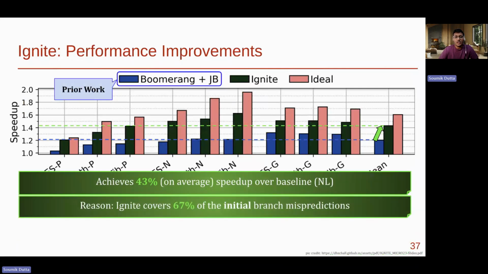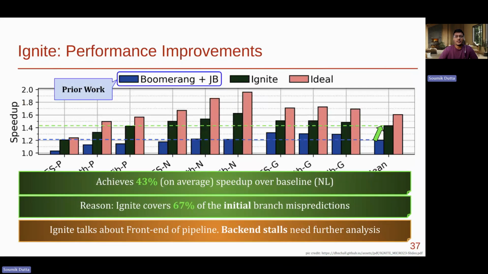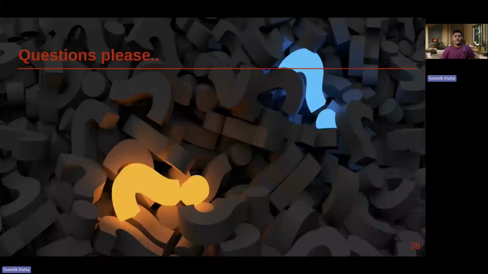This is because Ignite covers 67% of the initial branch mispredictions that happened due to the cold branch predictor unit, which Ignite has eliminated or mitigated. But just a disclaimer: Ignite only talks about the front end of the pipeline. The back-end stalls still need to be analyzed further. So this is the whole picture of Ignite.